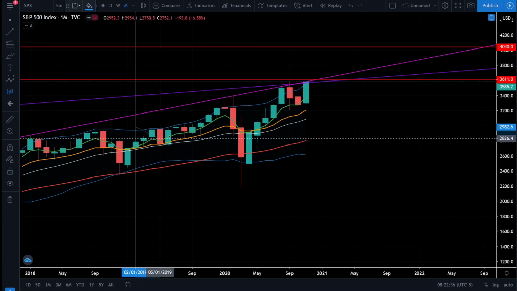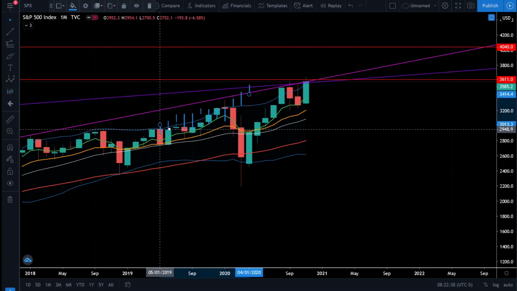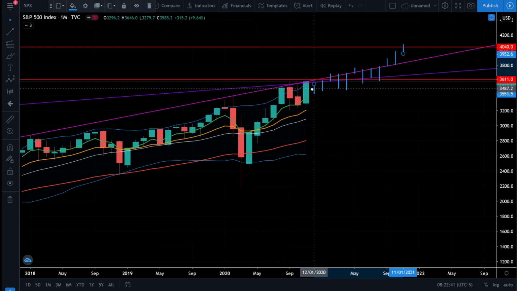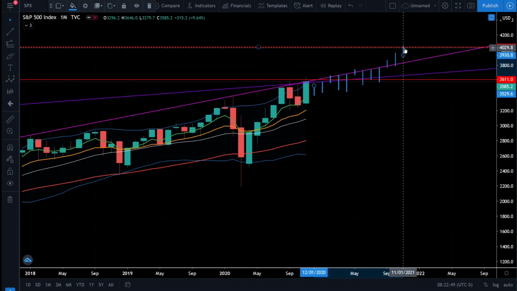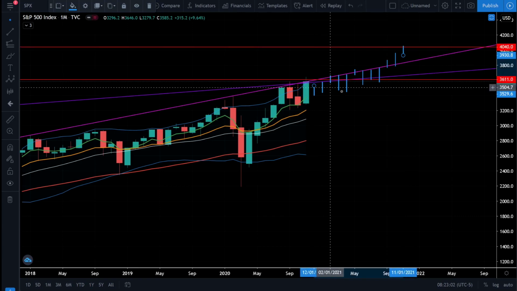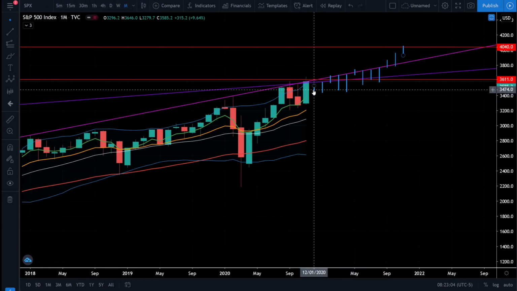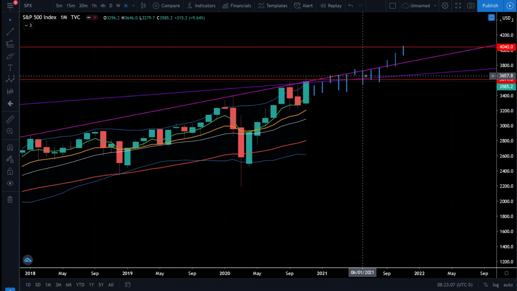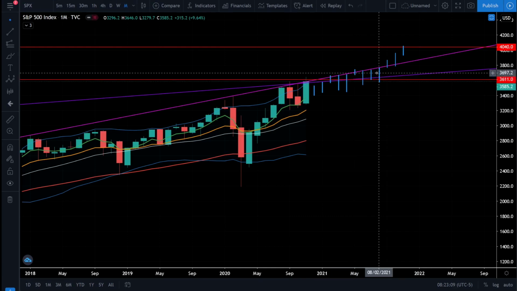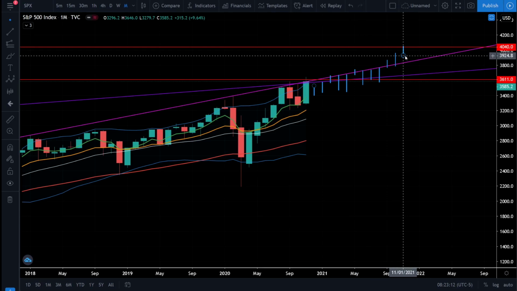So I want to take a bar chart pattern from 2019 to early 2020 and move it over the 5 EMA. Somewhere around this level, we see we would get to 4,000 on the S&P 500. And timing wise, if we follow that bar chart pattern, that brings us out to November of 2021. So that does seem possible that in the next year, we could see price action where we sort of go sideways but slowly creeping higher in that low volatility, low VIX market where we just continue to grind higher. So by November of 2021, we could be at S&P 500 levels of 4,000.